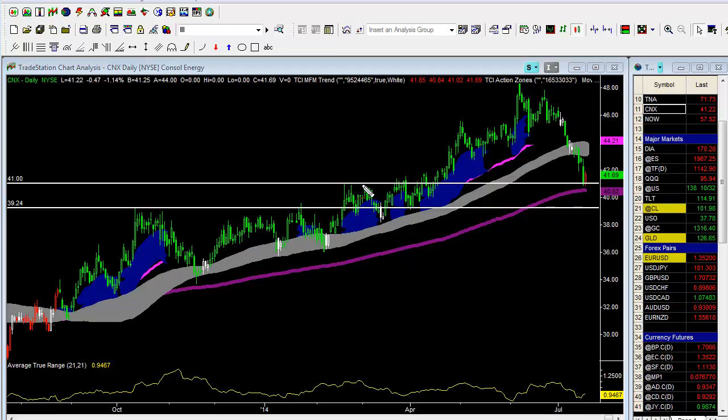let's see, the white horizontal line, the upper one right in here, because it took a while for the market to break up through this new high right in here. So we had resistance in here. The market could not take out that high. We failed here, we failed here, we failed here. We consolidated, and as you can see in here, we've got a lot of price activity before bouncing back up. So if you look at this chart closely and you put those white horizontal lines on your chart, this area should act as really good support, and we're finally down to that level.